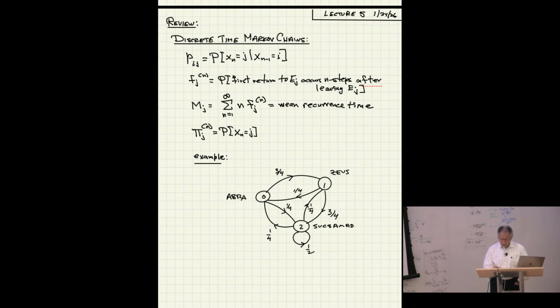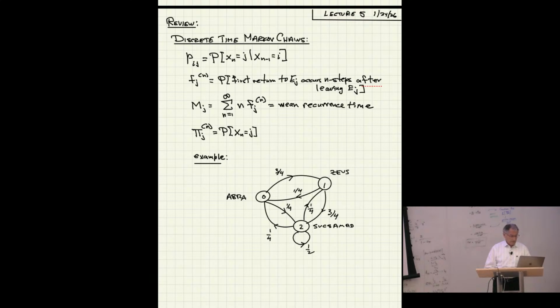And then this rather important quantity here, pi sub j of n, is the probability that at step n you're in state j. And of course, that's a rather important quantity. It's going to tell us about the number in the system and where they are. The example we chose to use was a simple one, a three-state system, and we'll be using this again and again. We're going to solve this system. It's simple enough and complex enough to be of importance.